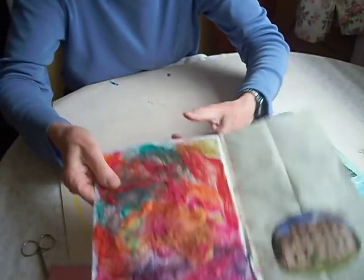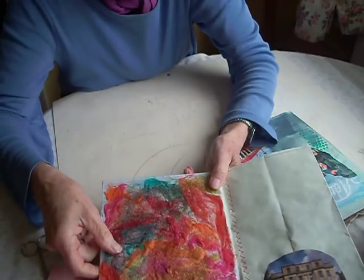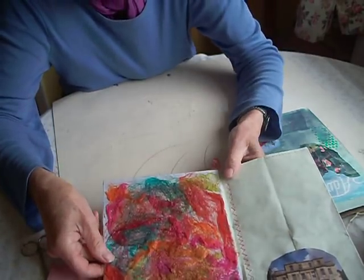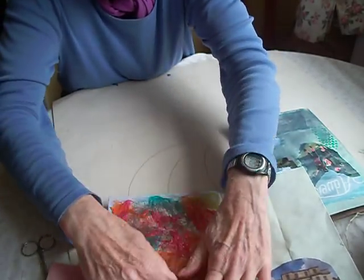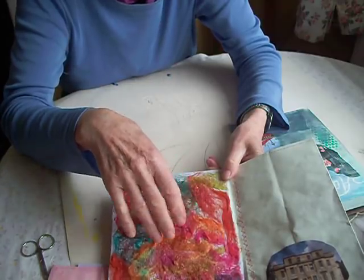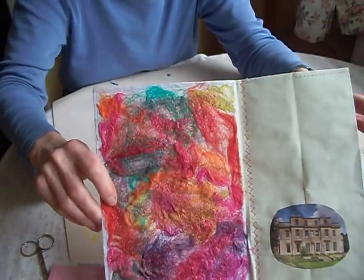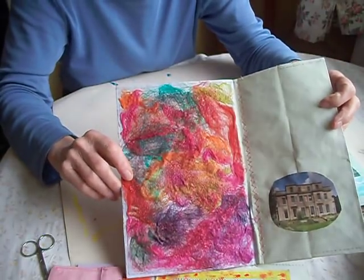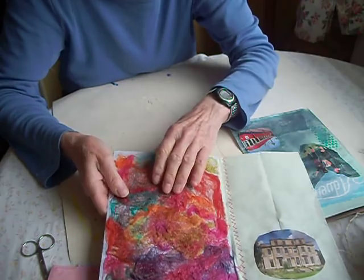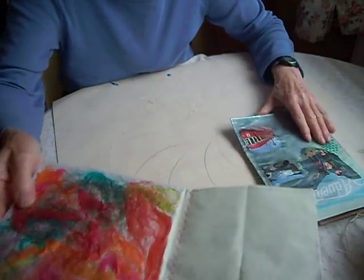This one, I quite like that, actually. You see that? I've used some wool, the wool that you use for needle felting or wet felting. So I pulled a few pieces of wool apart, I've glued it on, and then I've added some glue with glitter in it. And I think that's really, really nice. I really like that. So that is a technique I might use on another project later on.